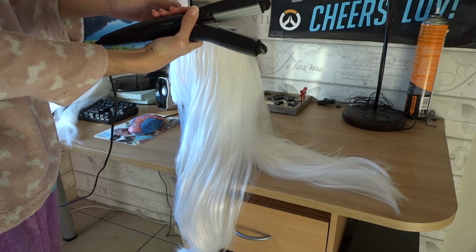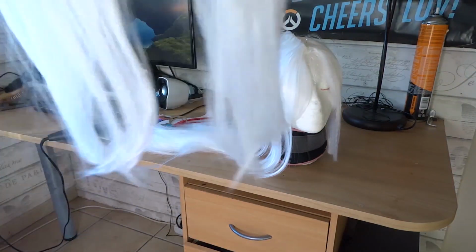Next, I used an iron to crimp all the hair except for the most visible layers.